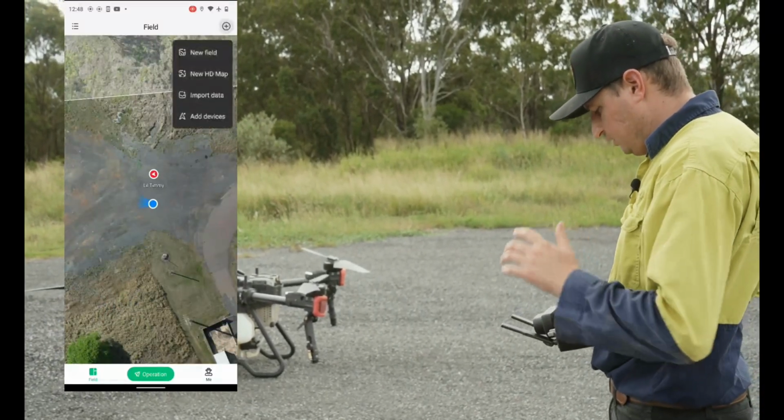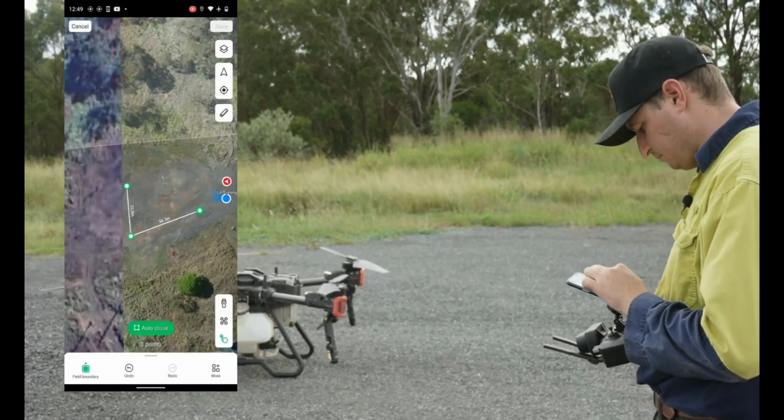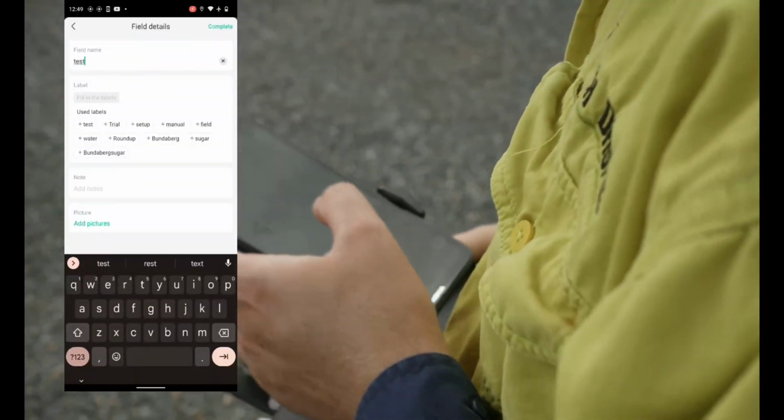So we're going to mark out a field quickly. We're just going to mark it off a satellite map. So literally we just mark a few points, close that off, save. We'll just call this test.